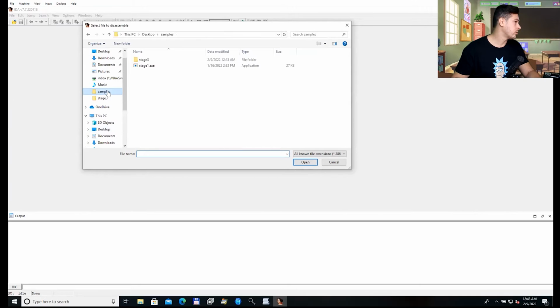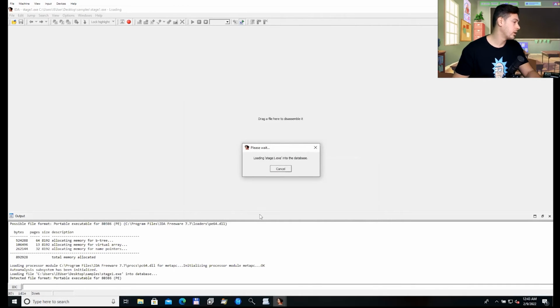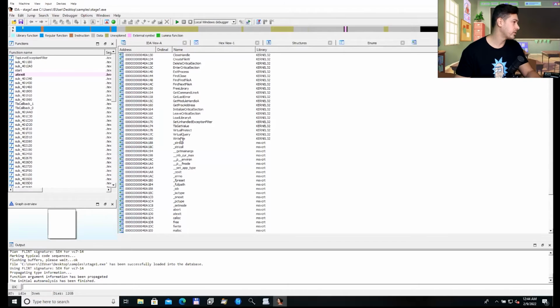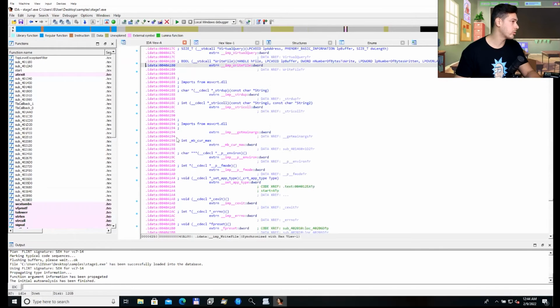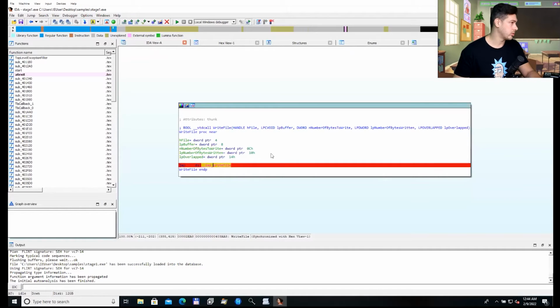Then I need to open stage one, and you will see that the structure of the file is pretty similar. The only difference is that it has this WriteFile, probably because... so I'm going to set a breakpoint here.